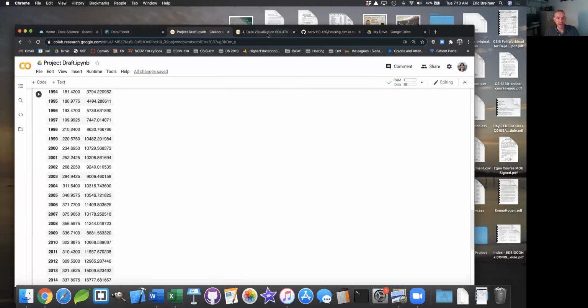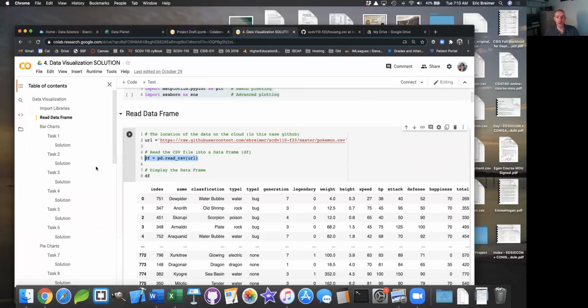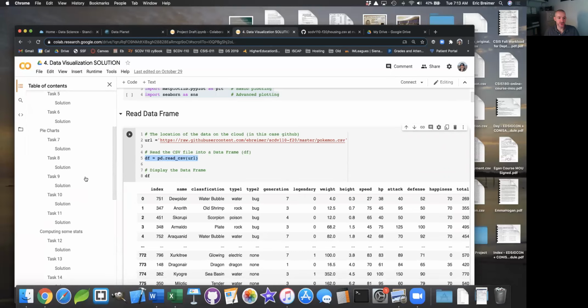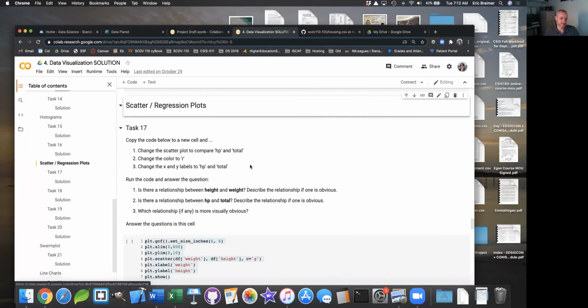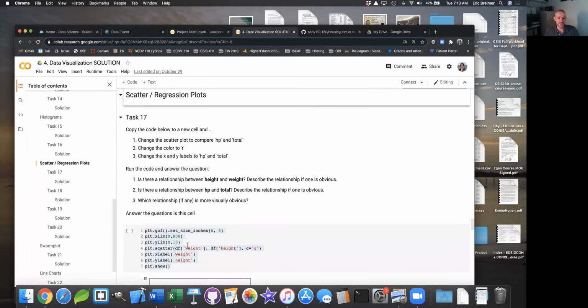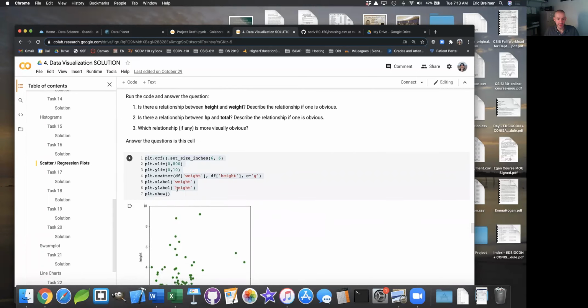And again, I can go to chapter 4, the solution. And the thing that I'm interested in looking at are scatter plots. So here's the solution to the first scatter plot. And I can take this code and modify it. And I've already done this, and I want to show you this real quick.